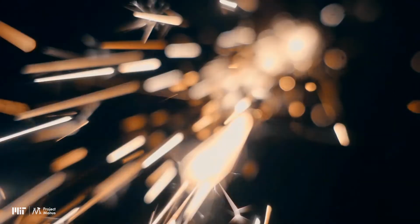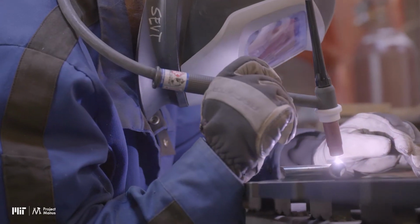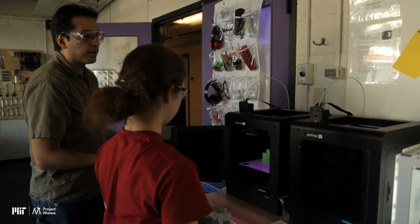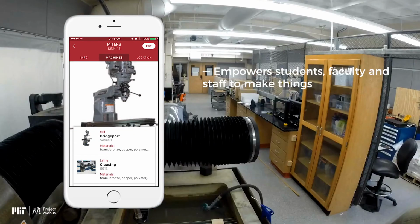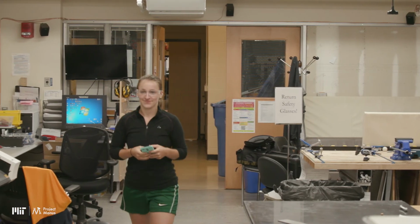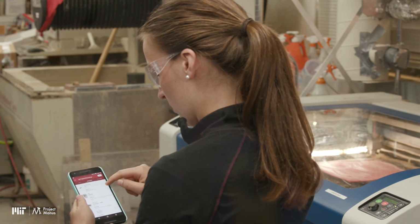We learned a lot of things in creating MakerLodge, but our biggest lesson learned, which we believe will become a best practice for all campuses with multiple makerspaces, is the importance of readily available information. Access across many makerspaces, for example, the MakerLodge system, could not exist at MIT without the search and the credentialing functions that we have in the Mobius app. For Mobius, we've cataloged every maker tool on campus and every makerspace at MIT. And now every student can store training credentials within Mobius. Together, these functions enable everybody at MIT to more easily navigate the MIT maker system. Without these capabilities, freshmen could not show facility managers that they'd been trained, and facility managers would not have a system of credentialing that they could trust.